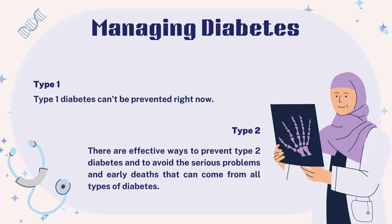People with diabetes might also need to see specialists regularly to check for and treat any complications. There are cost-effective steps that can improve the health of people with any type of diabetes. These include managing blood sugar through diet, exercise and sometimes medicine, keeping blood pressure and cholesterol in check to lower the risk of heart disease and other issues, and regularly checking for damage to the eyes, kidneys and feet to get treatment early if needed.